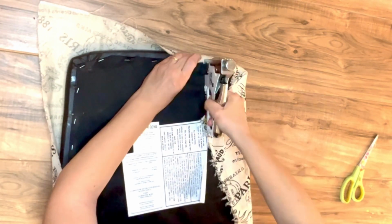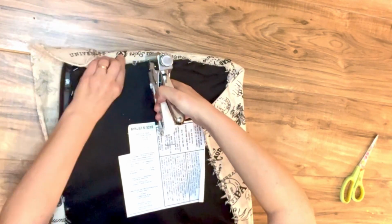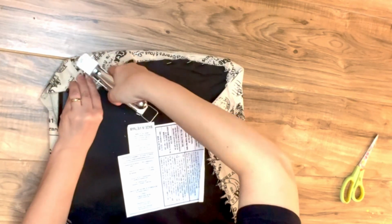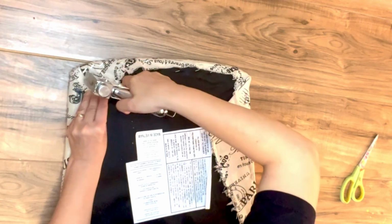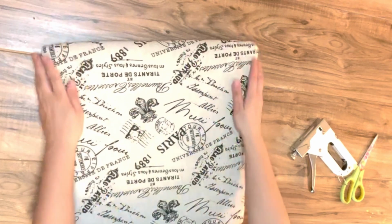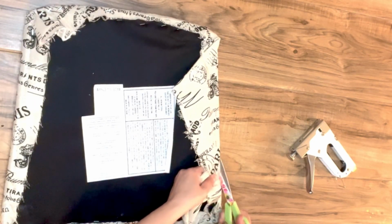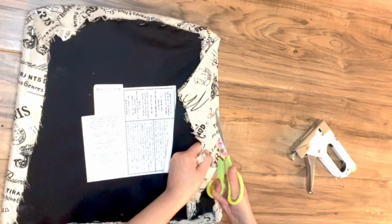As you can see here, I was not thinking, because the extra fabric on the other side was left more, and on this side I left just a little material. But you always gotta leave extra fabric to do the staple. As you can see, I was struggling a little bit, but it came out good to staple gun all of it, and it looked perfect. I cut off the extra material. I did the same thing for my second cushion as well, and that's it.